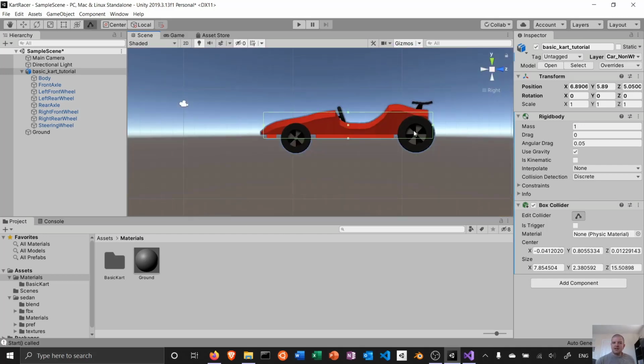So viewing this from the side, one of the most important things is to make sure that your box doesn't go all the way down to the ground. All the way down to the ground would actually be very wrong, because basically this object should not be dragging against the ground. I don't want that to happen. Right now, if I turn on the game, that's what's going to happen, because these wheels don't really have a collider, and so they're actually going to sink through the ground. Let's actually test that out to see.